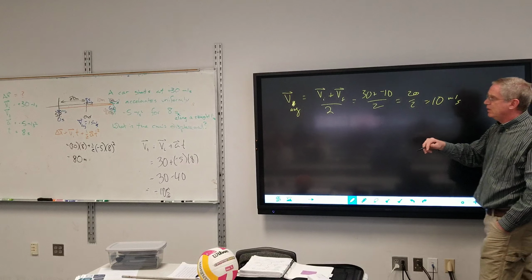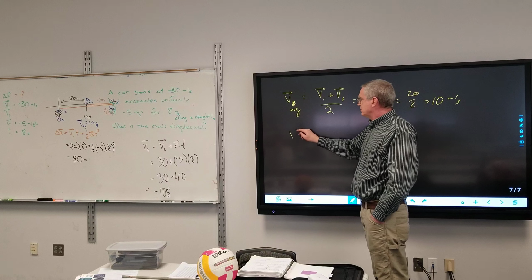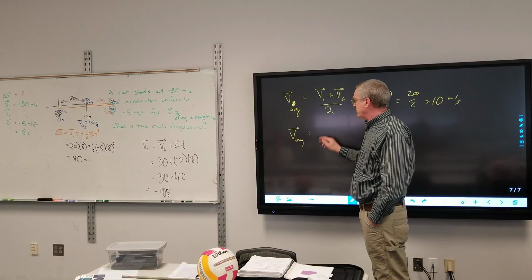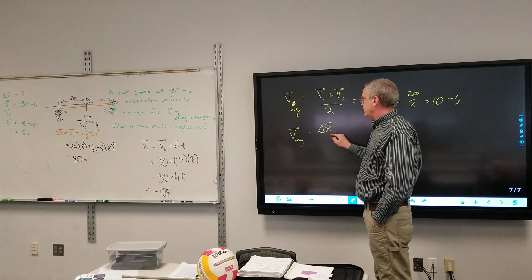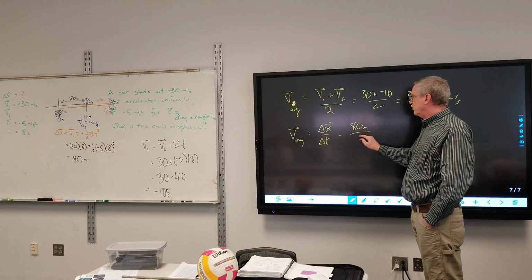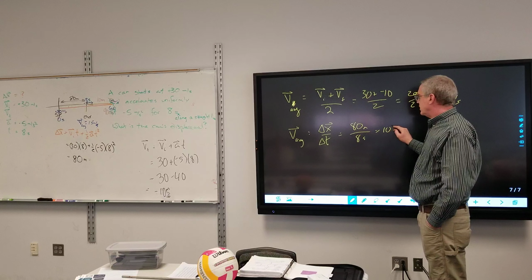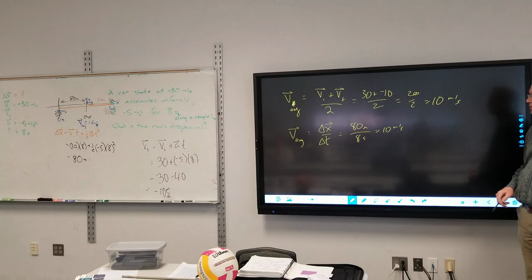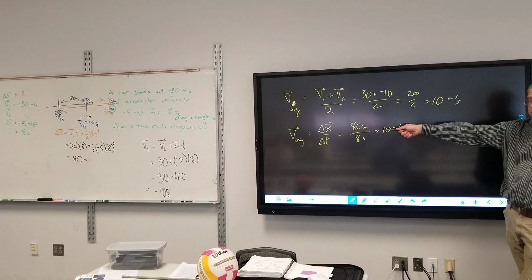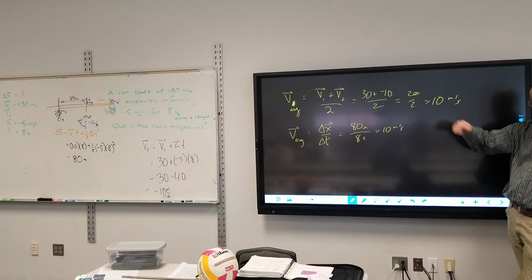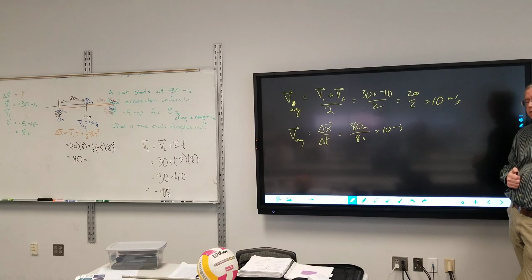And it is positive. The other way I can do it, average velocity, and this is always true, regardless of the acceleration being constant or not, it's displacement divided by time. And I know that's 80 meters over 8 seconds, which is 10 meters per second. So this formula always works for average acceleration. This one works only if acceleration is constant. And we have a lot of constant acceleration problems.